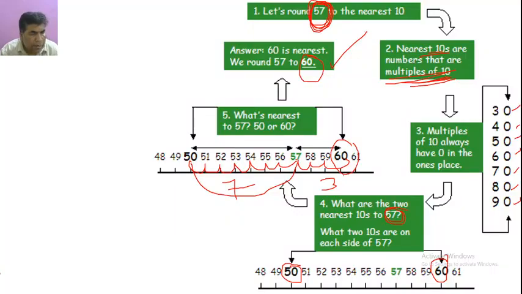Okay, now children, I am going to ask some questions. Try to give the answer. What is the nearest 10 to 52? No need of drawing a chart like this. Simply you can tell the answer. You can give the answer through a live chart. What is the nearest 10 to 52?